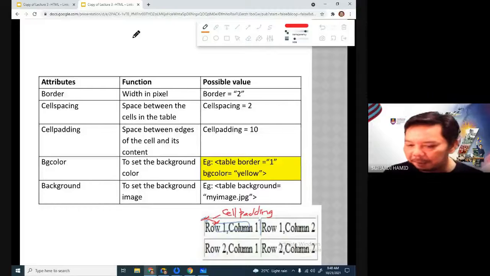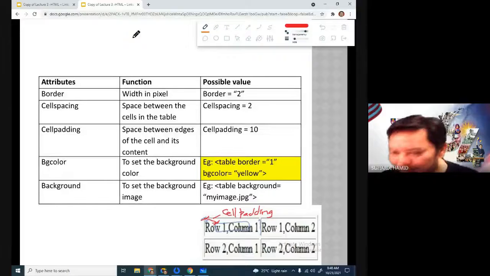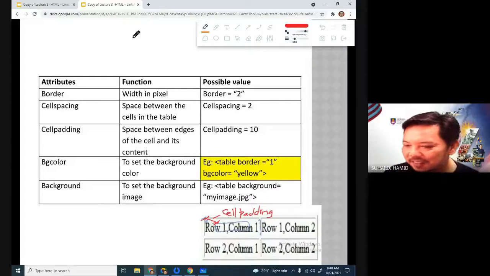BG color and background. What is BG color? What is background? BG color is to set the background color. Of course, in this case, table border equal 1, BG color equal yellow. The whole table will be yellow. And that BG color not only can be applied on the table, but also on rows or even TD.